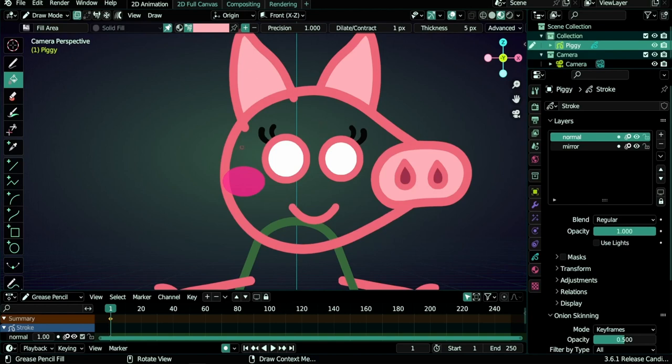So now I can fill with just one click and then I choose the light pink and we fill the nose. We have a tricky part here in the face because the fill will follow the curves here, will follow the stroke and then will follow the cheek also. But I don't want that. Let's hide the mirror layer and see which strokes are there. We should move the ear, this ear, to the other layer so that we can hide them with the layer. And we move the cheek too.